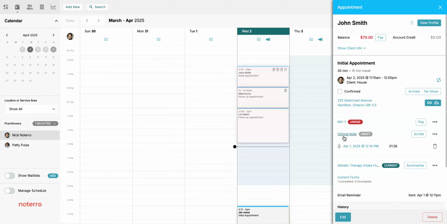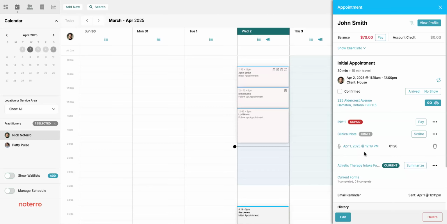And then again, we have this concept of a clinical note. A new feature that is coming is this idea that this is a form that the person has that was completed on this date. You can summarize it if you want. This has already been summarized. This feature is not completed yet. It should be released in the next 2 or 3 weeks.